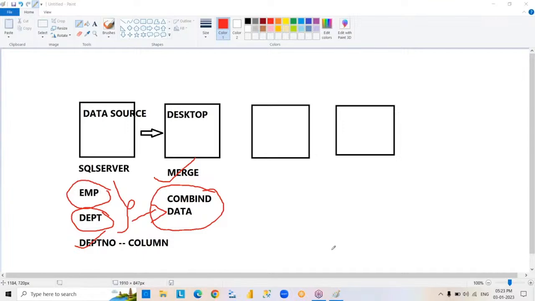Not only the merge transformation, we have different types of transformations there. Basically, the merge transformation is the joins concept of SQL. In yesterday's class, I discussed some points. What are the prerequisites for Power BI?